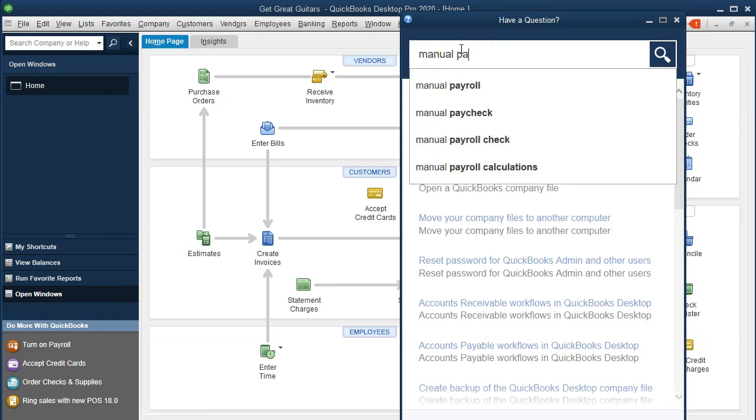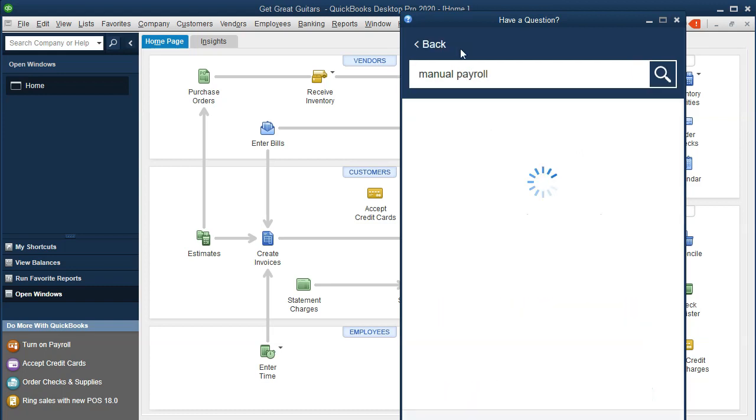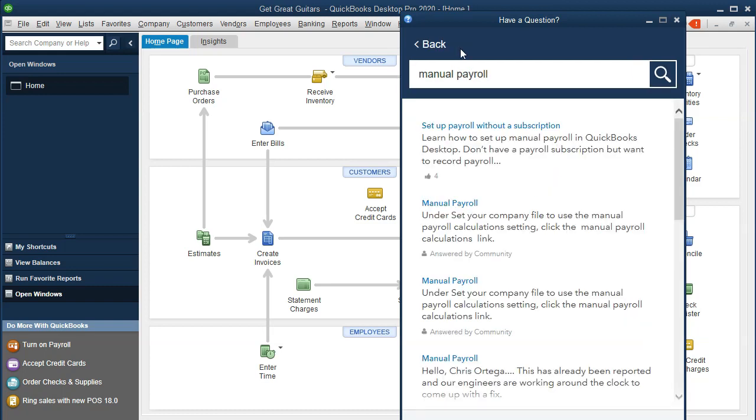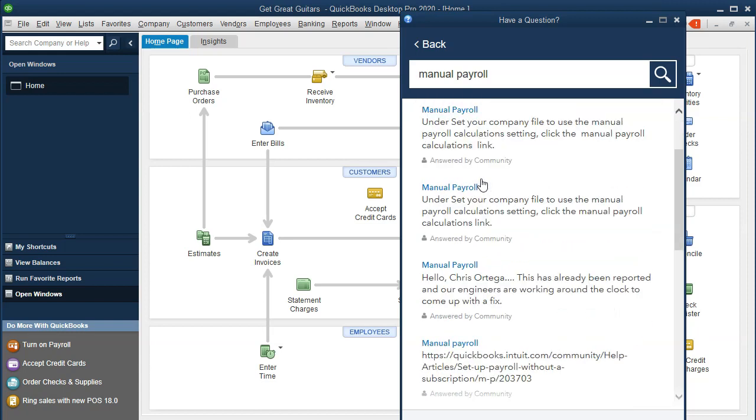This is a great tool for just learning payroll. I would not use it, again, to actually process payroll in most cases, because it's not something you want to have without the support of the payroll system to help calculate the payroll taxes. Now, there should be something once this is done that says process payroll manually without a subscription to QuickBooks Desktop Payroll. That doesn't show up here.